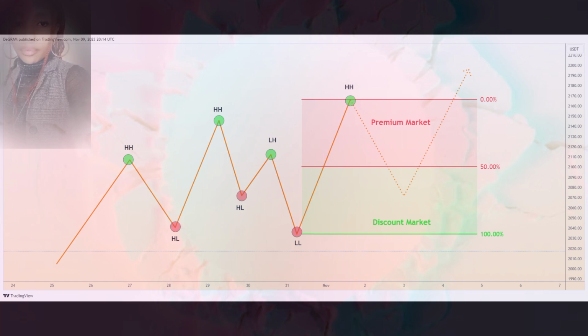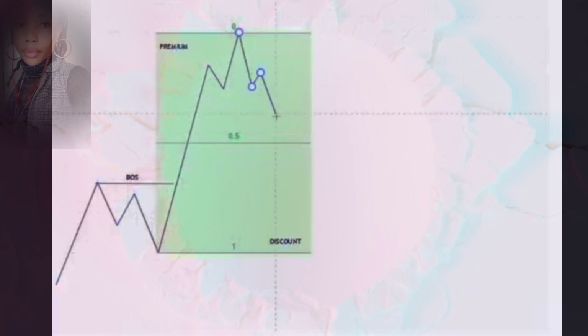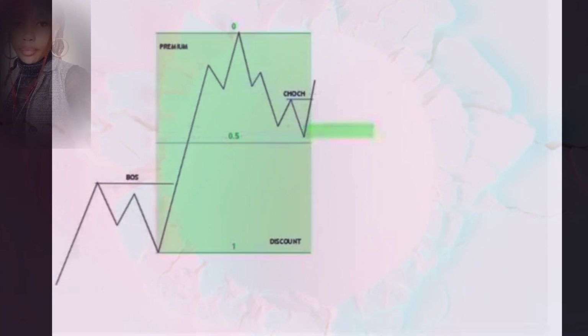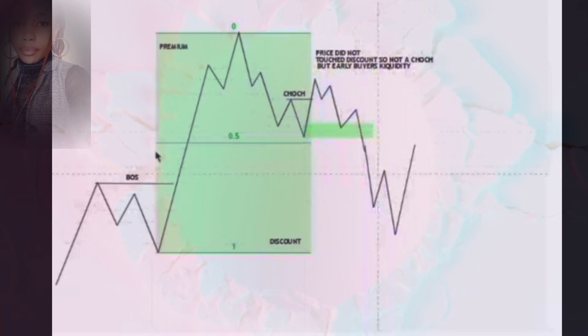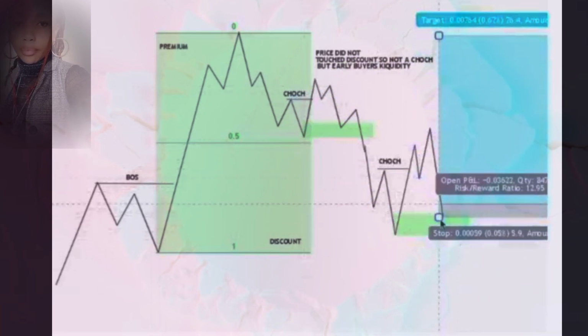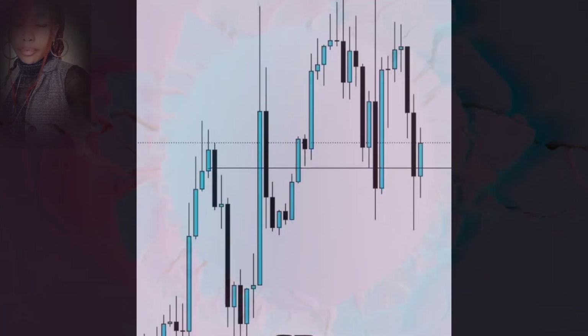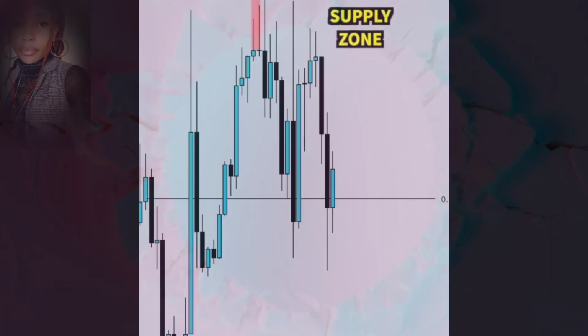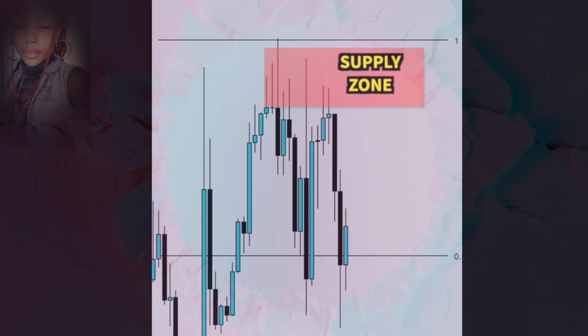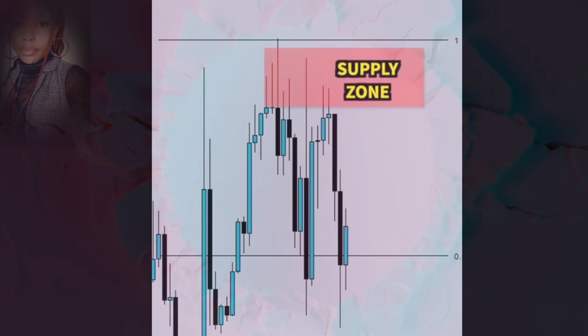The level of 0.5, the middle, is also called the level of fair price or equilibrium. The market can be considered locally on any time frame on which you open trades from the point of view of expensive/cheap. It is the middle of this range that will be the conditionally fair price. Total, if the trend is upward, we should consider any long positions only in the discount zone. If the trend is downward, we should consider short positions only in the premium zone.